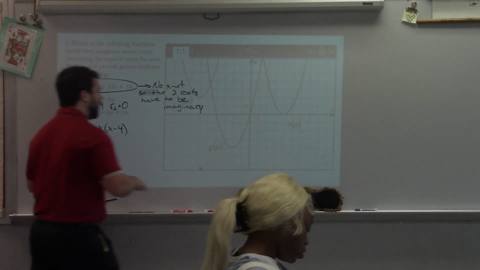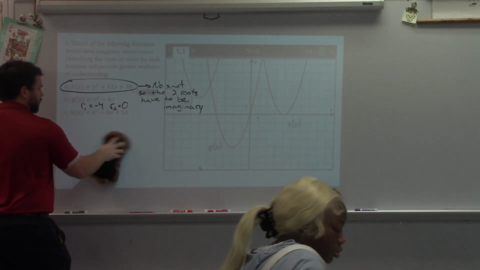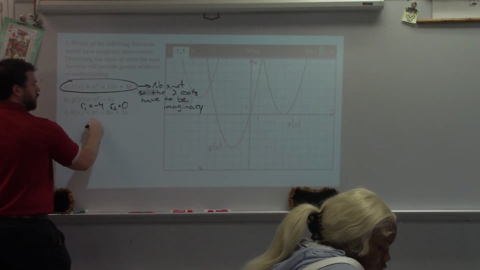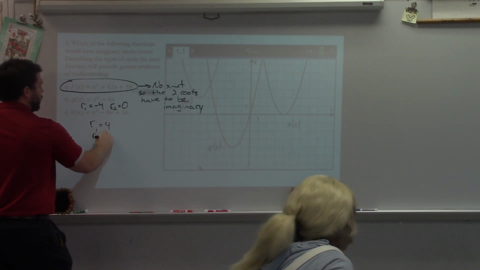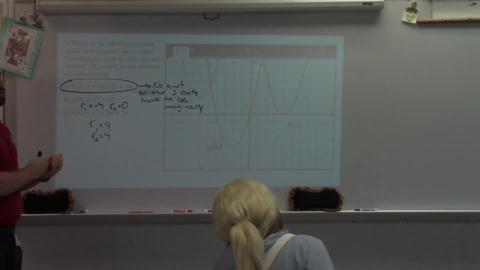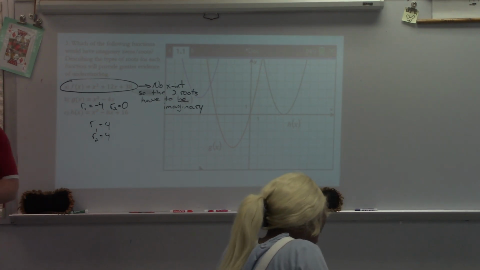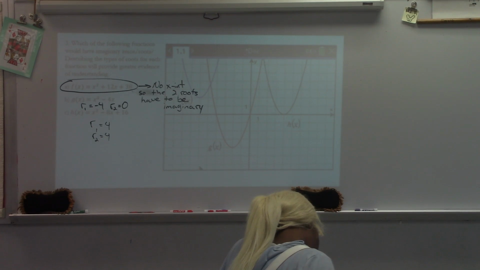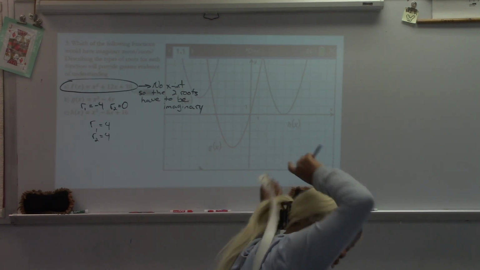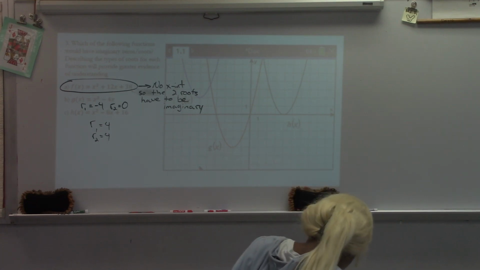Regardless, okay? What are the roots for h of x? 4 and 4. Do notice, and I like that, it's just that that root is the same. What do we call that then? Double root. A double root, right? So that would be that double root of 4. X equals 4. But the priority, again, that b and c is just the extra. The priority is A, there's no x-intercept, so the roots have to be imaginary. Comments, questions, concerns?